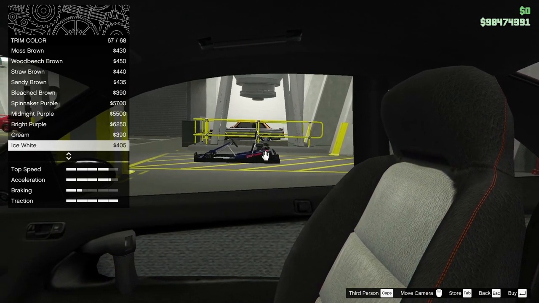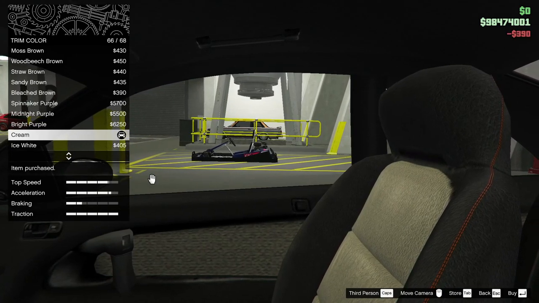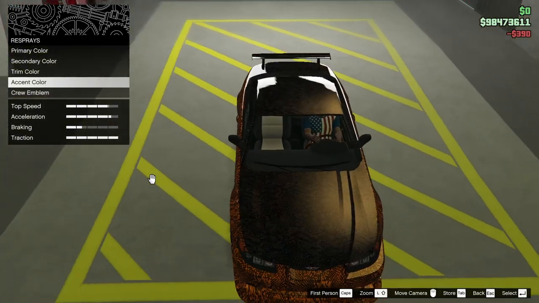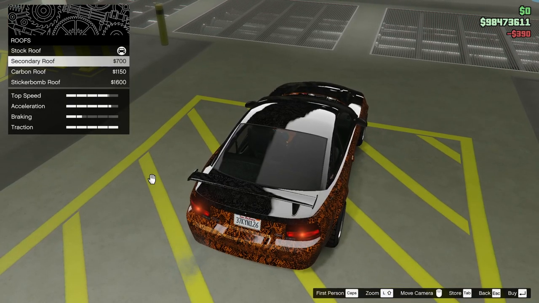Cream. White looks brighter, but I want to go with the cream. I said I wanted cream. We're going to take cream. That's how it's going to be. Accent color, also cream. Doesn't need too much of an accent. Roof. No, it doesn't matter.